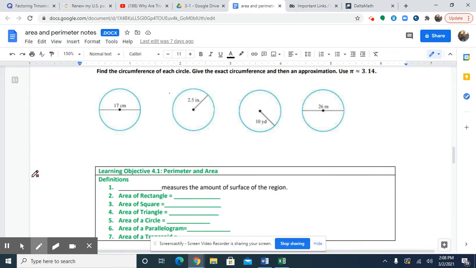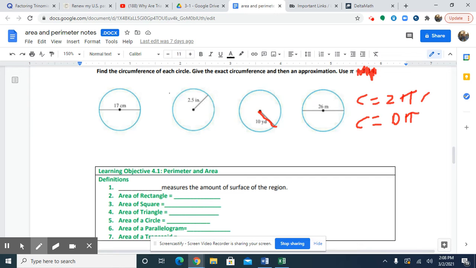Okay, so when we're looking at circumference, that's the circle's version of perimeter, which is the distance around the circle. So what we're going to do is write it in terms of pi, so we won't need to actually turn it into a decimal. The circumference can either be calculated by 2 pi r, with the radius being from the center to the outside of the circle, or two radiuses equal a diameter, so pi times d, which is the diameter.